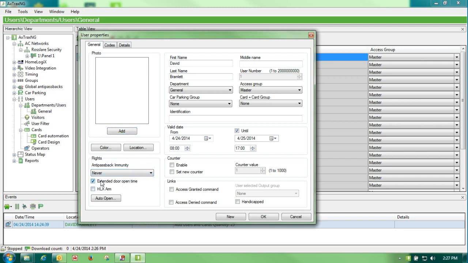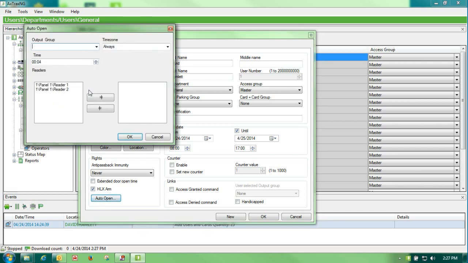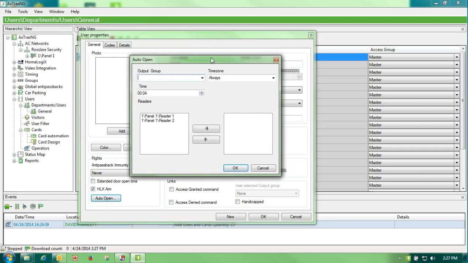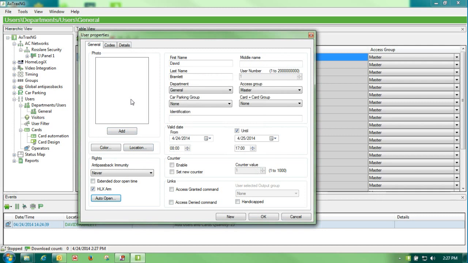A person is elderly and needs the door to be open longer. I can extend that. I can have this person assigned to their badge activate or deactivate our HLX system. And then I can also create this person to auto open one or all doors for a security type issue.